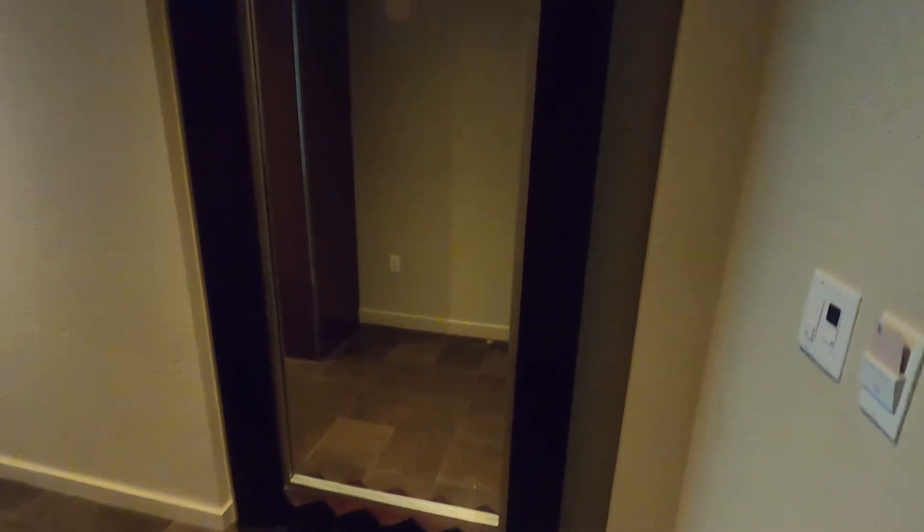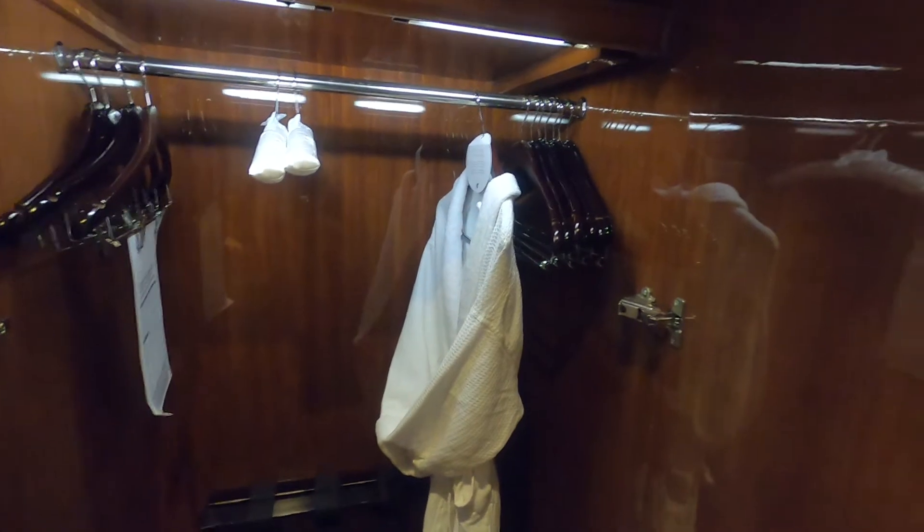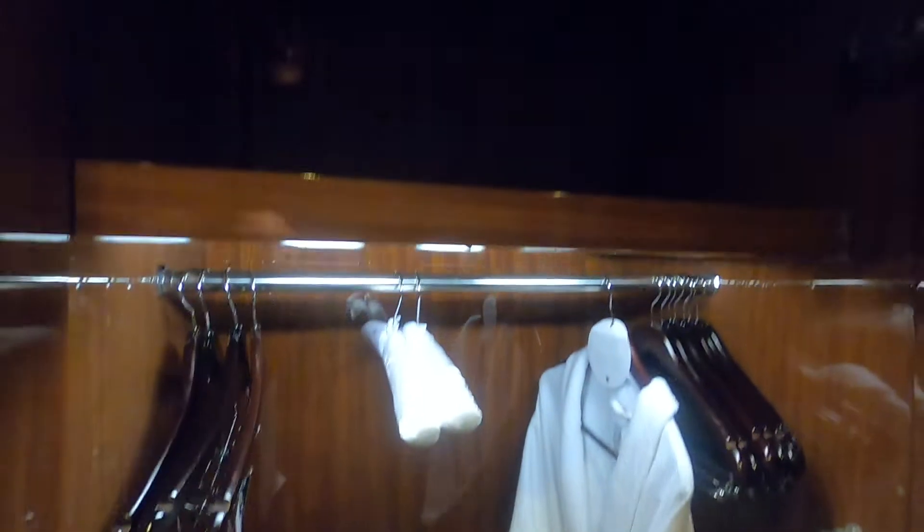Looking back, we've got a giant mirror immediately to the right as you come in — it almost looks like a doorway, but it is a mirror. The first thing we come to on the left is this shiny wardrobe. Pulling in here, we've got a safe and an iron and ironing board. This one side opens up and it's nicely lit. There's a robe available, some very nice hangers, and a luggage rack with a shelf up top.